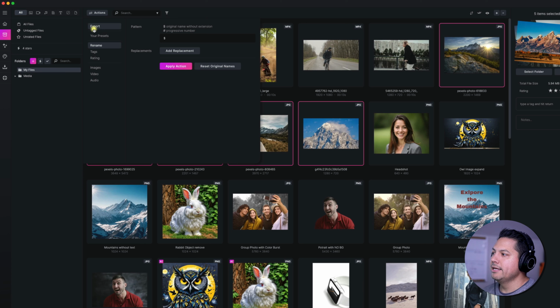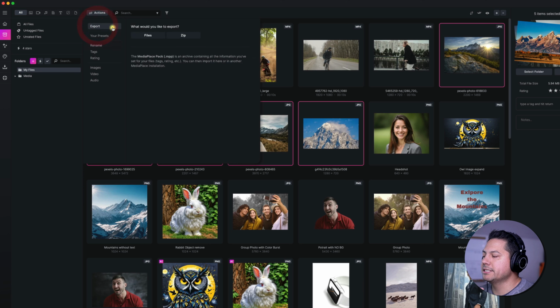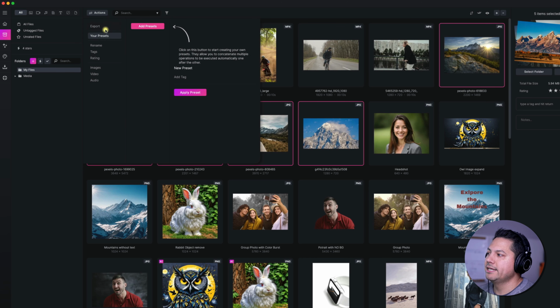At the top here, we have the option to export multiple files as is. So if you want to save them to a different folder, you can do that. You can zip them out and save them as a package that way, which is an awesome way to just get your files out and use them in different ways. Presets we're going to talk about in a different tutorial, when we talk about some automation stuff. But let's keep moving down the list here.